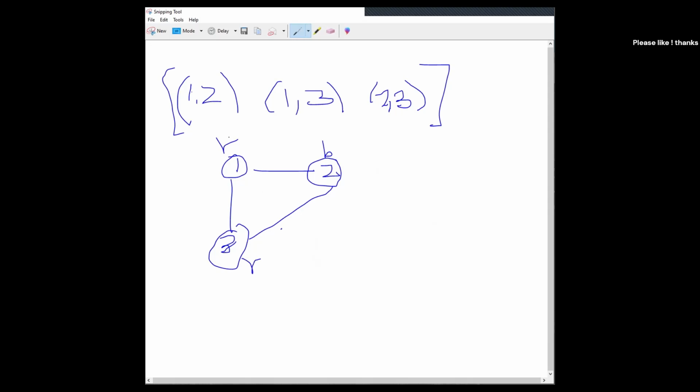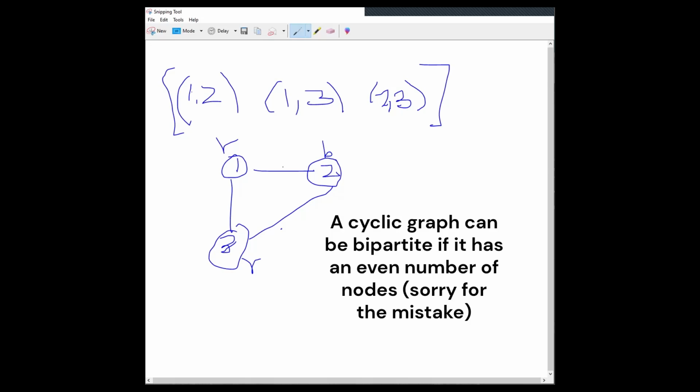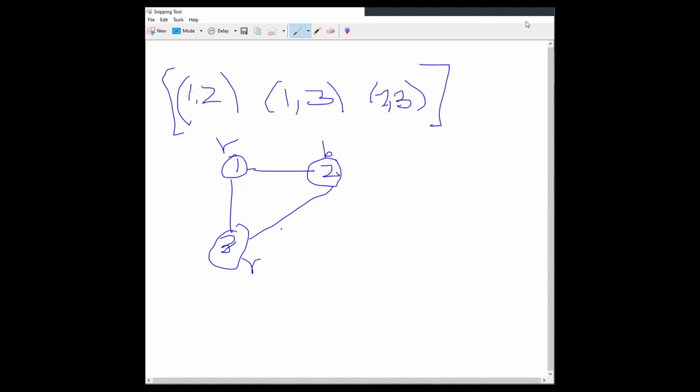So you see, there's no way we can split this into two groups. It's not a bipartite graph because it has an odd cycle, as you can see. So these are the challenges that we face, but with the graph coloring algorithm, we're able to solve this problem. It shouldn't be too hard.